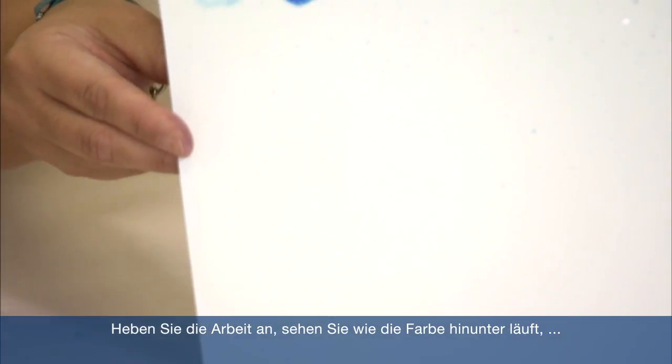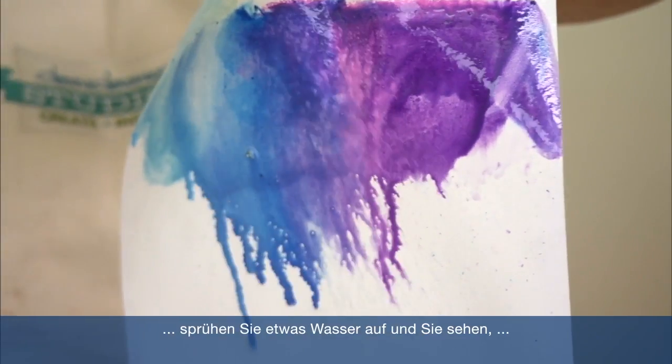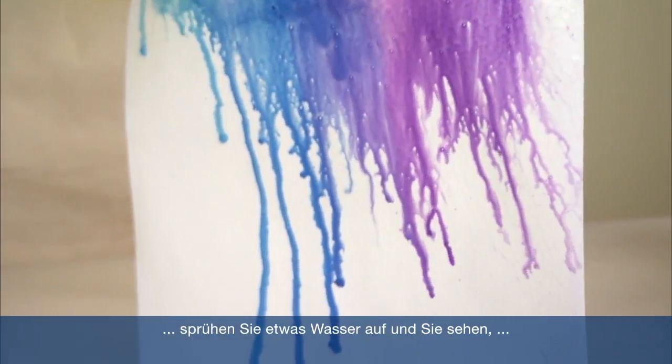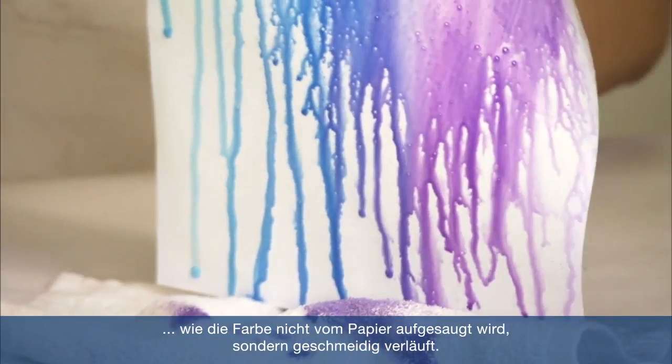Now lift this up, you'll see the colors start to run down. Spritz some water, and there's none of that color being absorbed into the paper. They're just dripping and rolling down the piece.